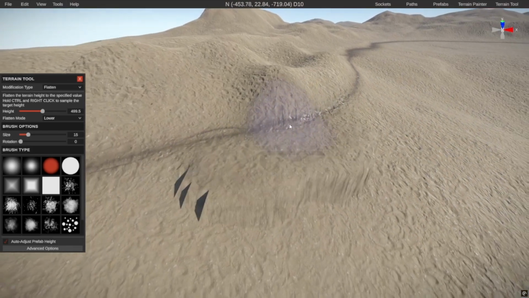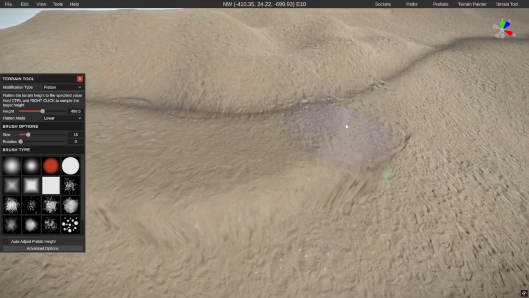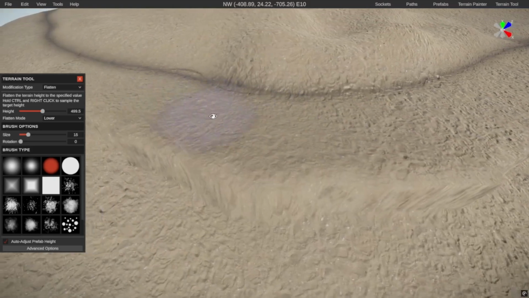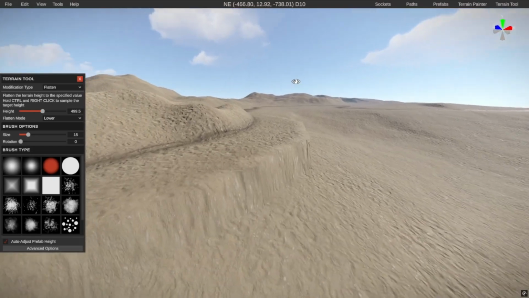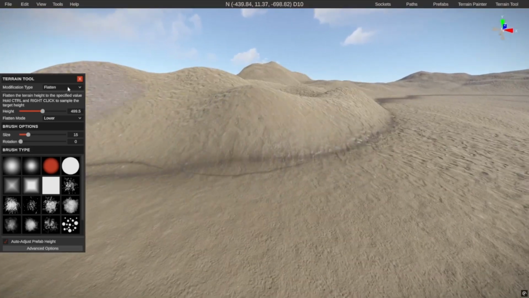And I can just paint out a little, kind of like our little raft you can think of it as, just to build off of. So you can see we now have that little raft. And we'll deal with this cliff down here afterwards, so you don't need to worry about that for now.